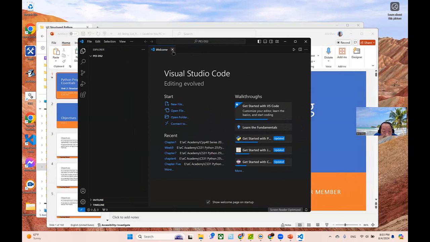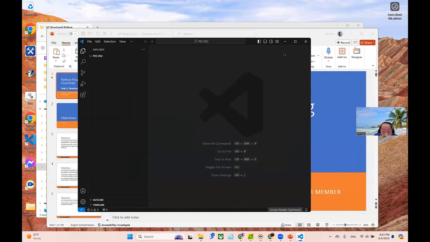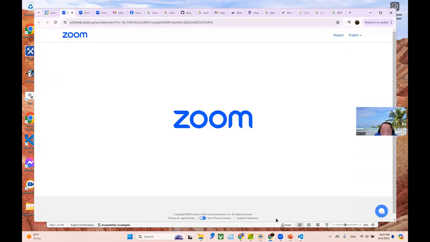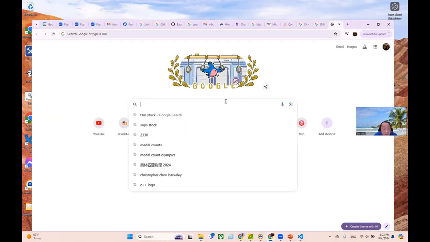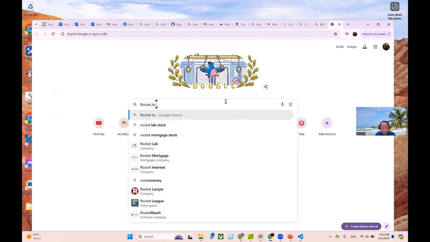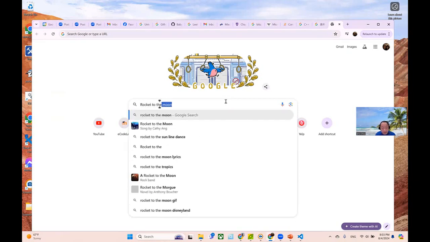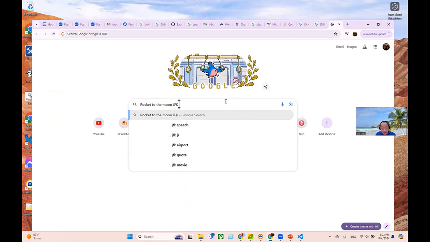Okay, today we are going to continue to talk about files. The first one, we are going to get some text file. We are going to use Rocket to the Moon, the talk by JFK at Rice University.